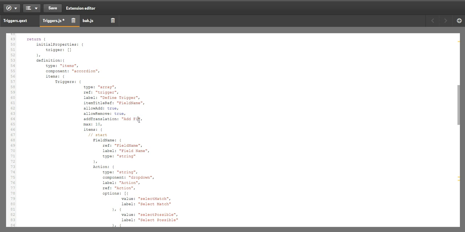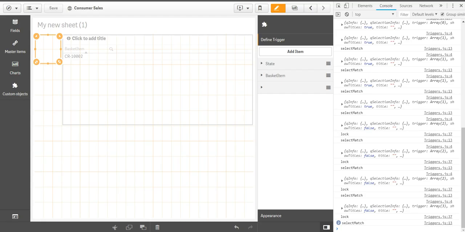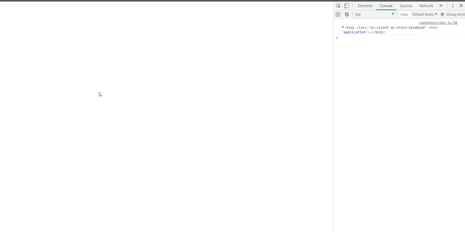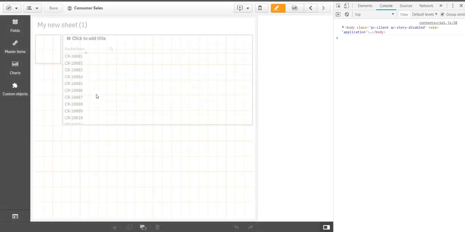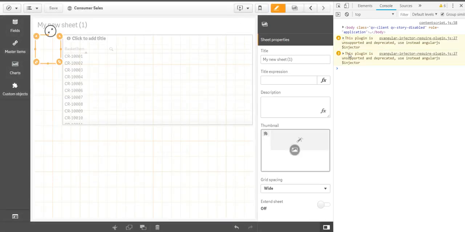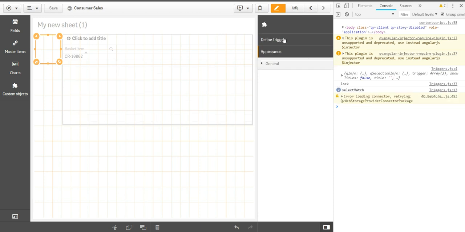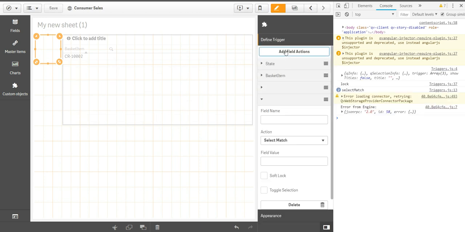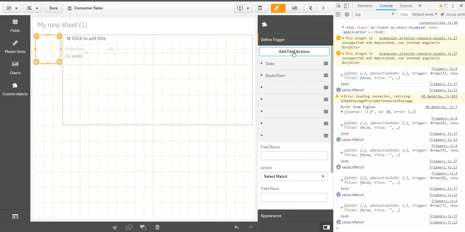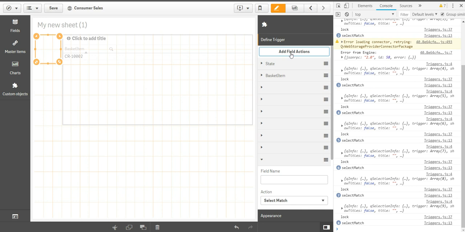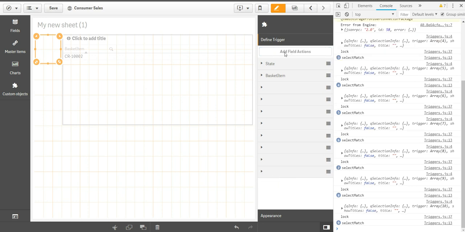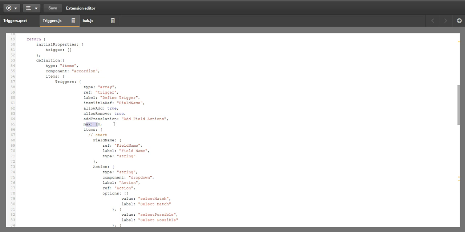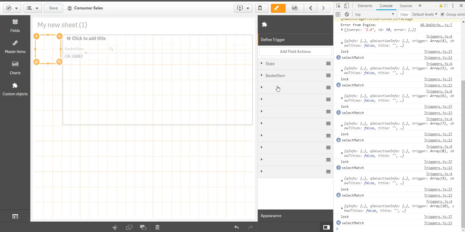Add field actions, refresh. Field actions, it is 3, 4, 5, 6, 7, 8, 9, and 10. Okay, the maximum field is 10 as I have defined it here.